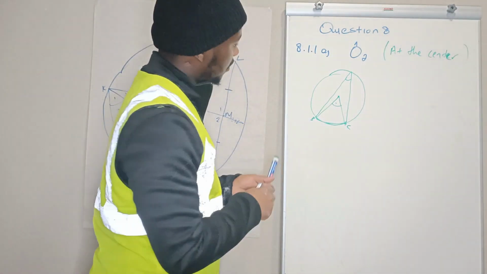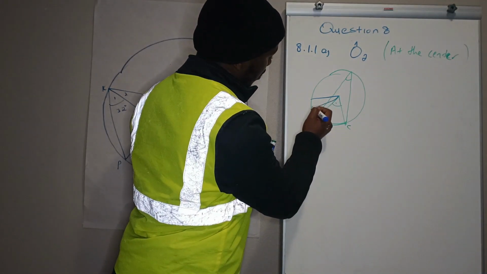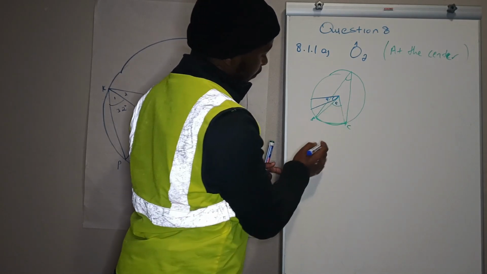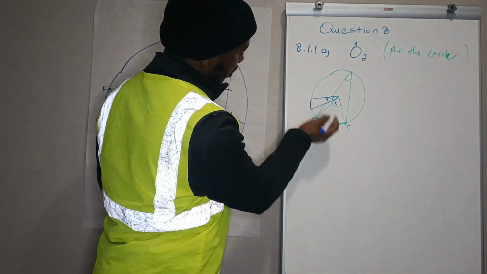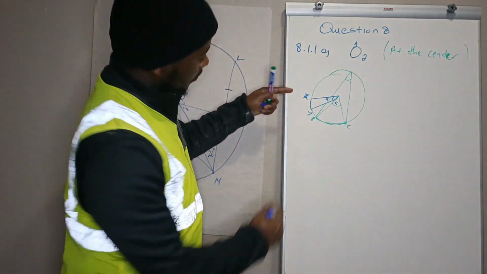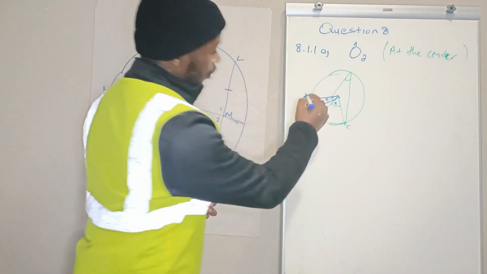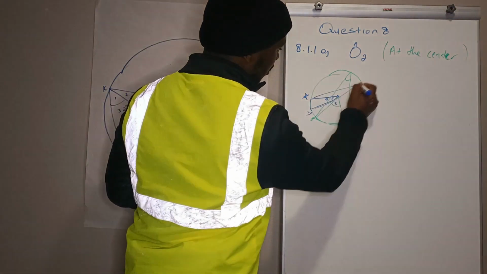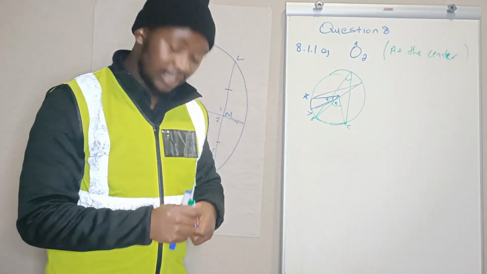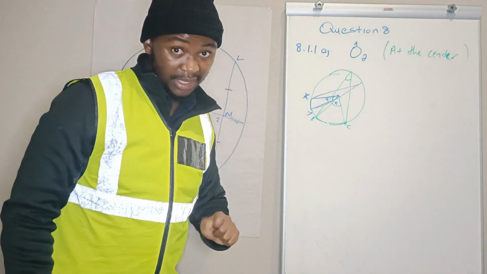Just trying to differentiate. So if you had, there's another angle, let's call this angle A, let's call this angle E. And then this is Z, this is X, Y. So do you notice that this is an angle also at the center, if that's our center? And if you were to draw another line like this, I know it's a complicated diagram, but get the point. This is an angle at the center, this is also an angle at the center.